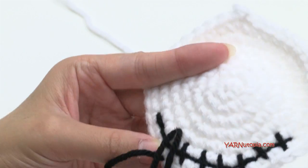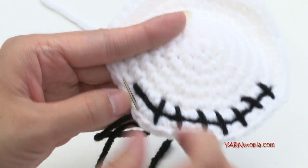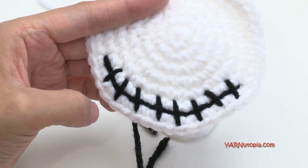This looks so cute and fun. All right. Last one here. You don't want to go all the way to the end because he doesn't have that. So that's how it looks there.